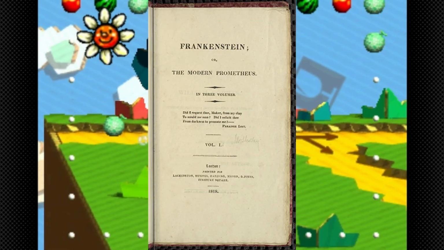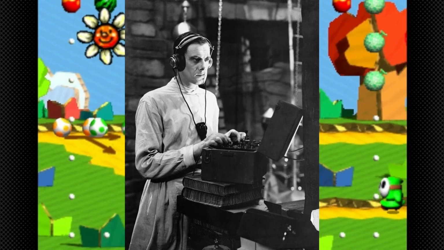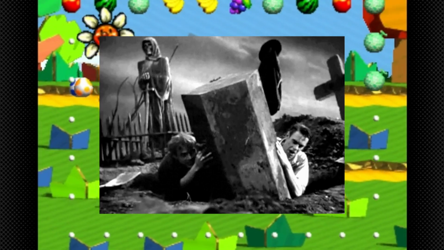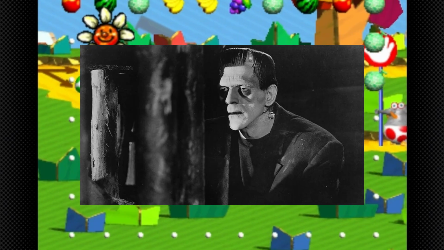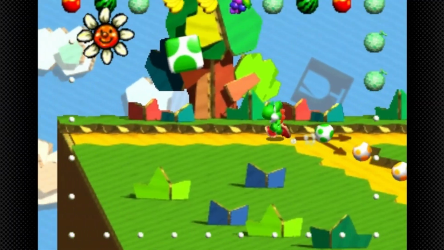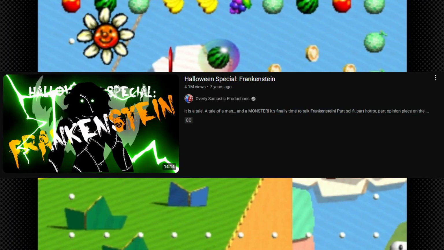In Mary Shelley's 1818 Gothic novel Frankenstein, the titular character Victor Frankenstein creates a sentient humanoid creature by combining the body parts of the dead. He's horrified by the creature, who then does a few murders and runs off to the Arctic. If you want an in-depth summary, Overly Sarcastic Productions has a fantastic video going over it.